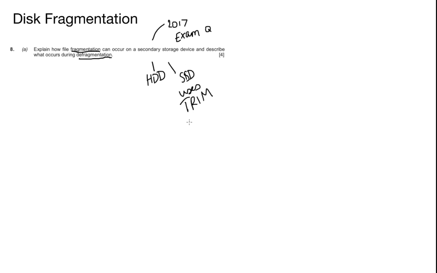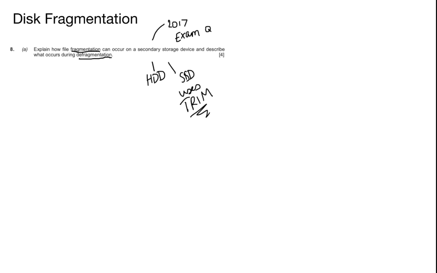SSD uses something called the trim command. And what trim does is it allows an operating system to inform a solid state drive which blocks of data are no longer required or are in use. So then we can wipe data internally. And the reason we use trim is because we just don't have the physical moving parts, and we're not able to instruct the read-write head to move to the different parts of our disk and put the data in order. Remember, SSD is all electronic.